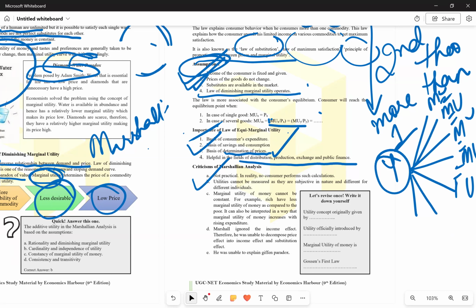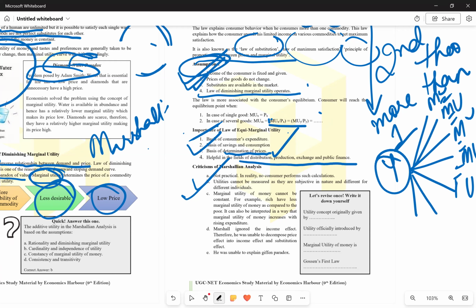Okay. And also, utilities are different for each individual. So when we get to calculate, it would be very difficult to identify what kind of a product should be produced to ensure maximum satisfaction, because it is so subjective in nature that it is very difficult to estimate the demand of the consumer.